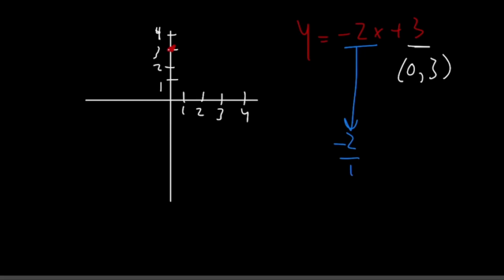So now we see that the slope right here is negative 2, or negative 2 over 1. But we're still going to follow the rise over run rule. But since it's negative, instead of going up 2, we're going to do the opposite. We're going to go down 2. So from 3, we're going to go to 1. But we're still going to move 1 to the right. So we're going to plot the point right here at (1, 1). Now we can put a line through it. And now we have successfully graphed a line with a negative slope.